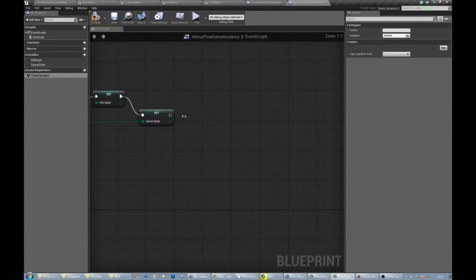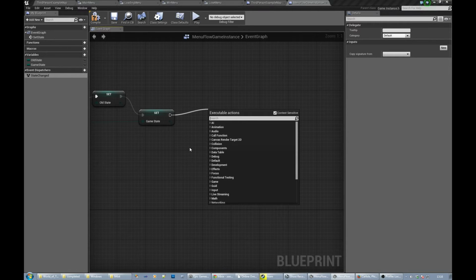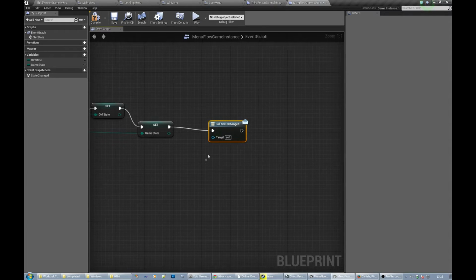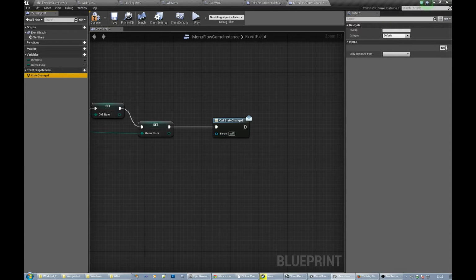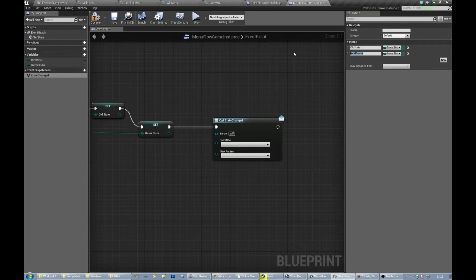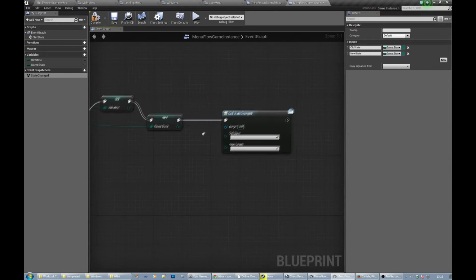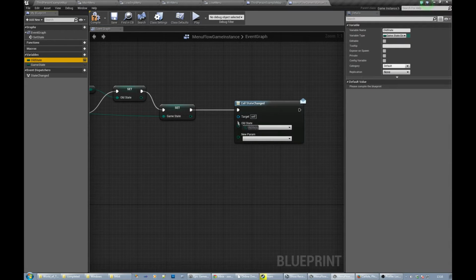We want to call state changed. The state changed event needs to have old state and new state, and we're just going to pass those in from here.